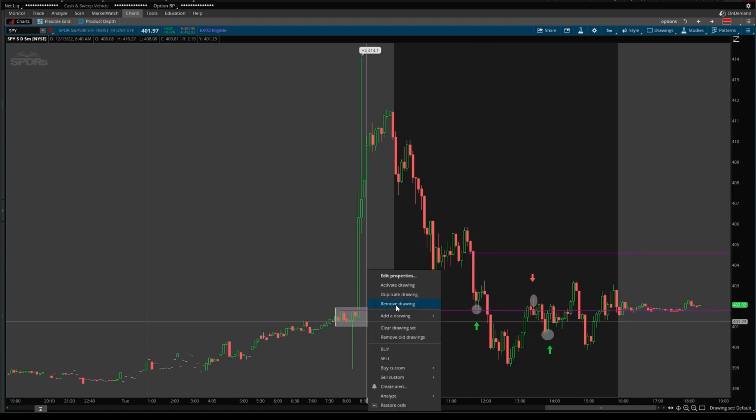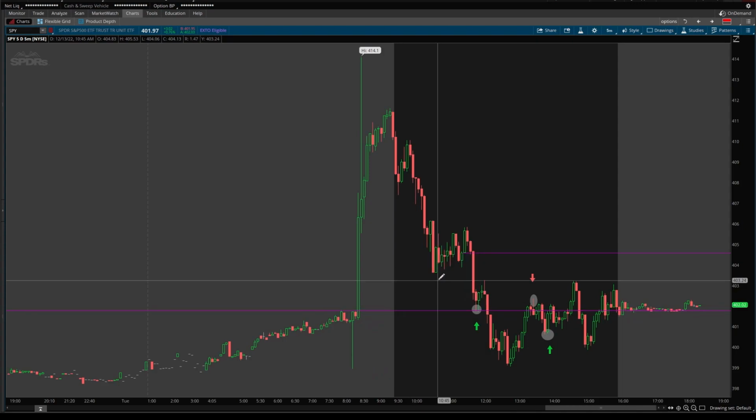But the next zone I want to talk about, the next trade that I took today, is the same concept I want to show you guys. So let me clear this one out so you aren't looking at it anymore. Here's the next zone, right? As you can see, this is the next zone of interest, a consolidation zone.